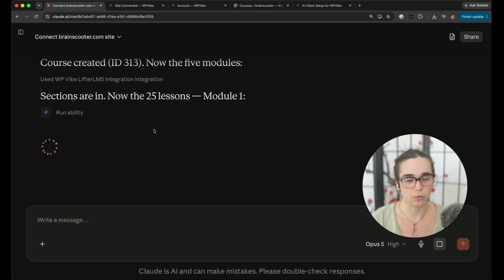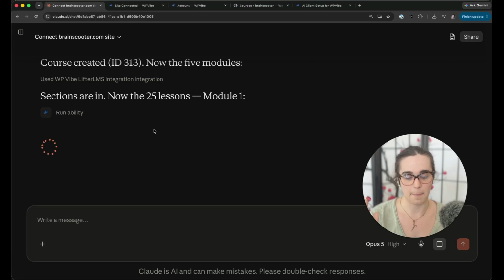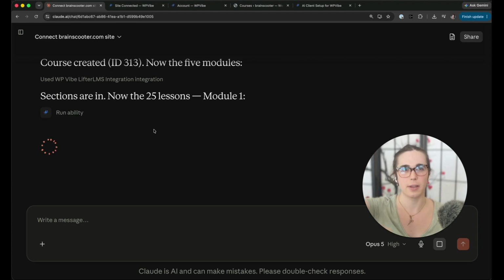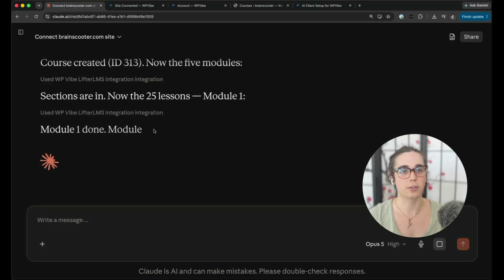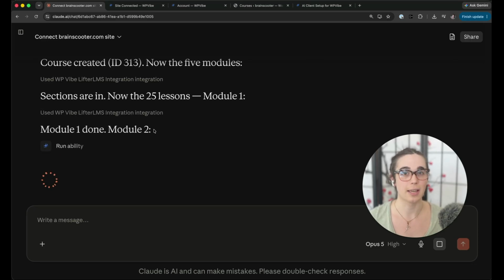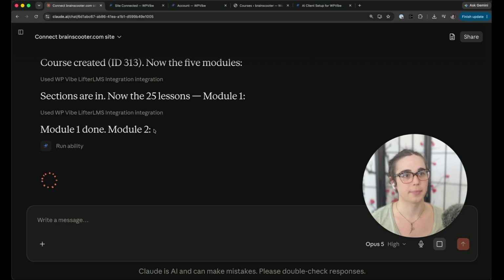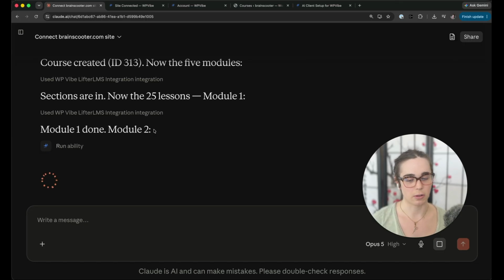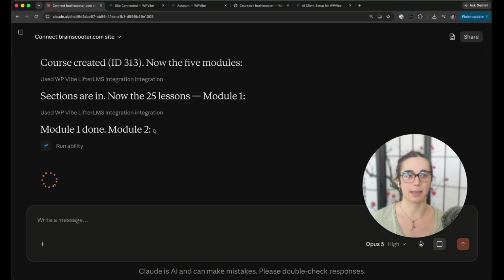When it comes to AI usage, really what we think about is the amount of credits that you're using and the amount of work you're having the AI do. It takes up your usage. So it's almost like little tokens that you get to spend in certain ways, and certain activities that you ask the AI to do, such as building a course, may take up more of your capacity. In WordPress, we're used to a pricing model where you buy a license one time, maybe you buy a license per website, and then you can use that technology unlimited times. But with AI, it does put a limitation on your usage, because you do have to pay per usage.